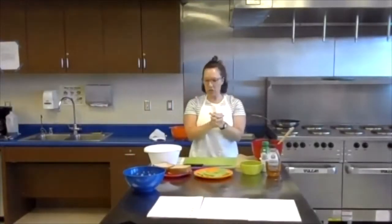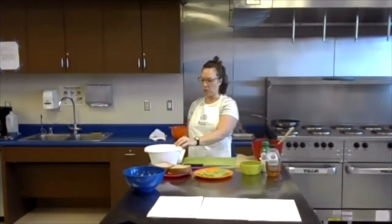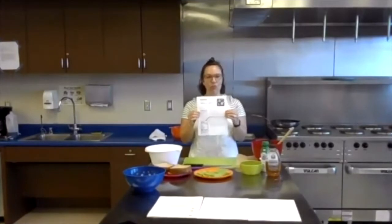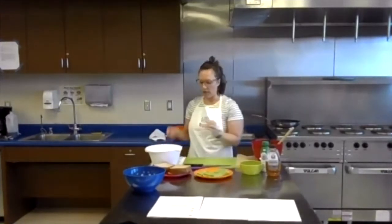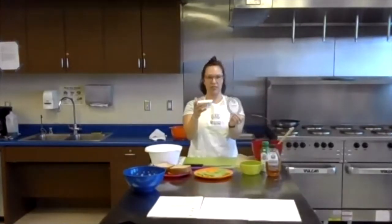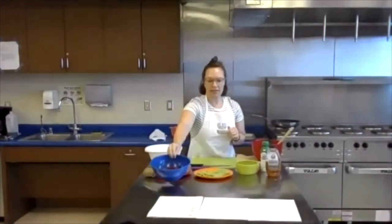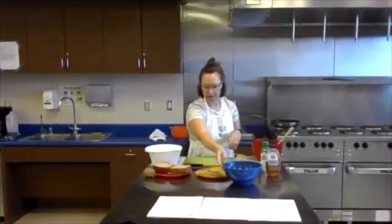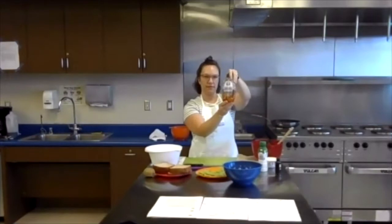Let's go through what I've got out here. First important thing: I've got my recipe. Without my recipe I won't really know what to do. Recipes are handy because they tell us everything we need to do, but these recipes are flexible — they give you a good guide and you don't have to stick to them exactly. I have low fat cream cheese, fresh blueberries, raspberries, and beautifully cut kiwi. I also have six slices of whole wheat bread, nonfat milk, honey, and vanilla.